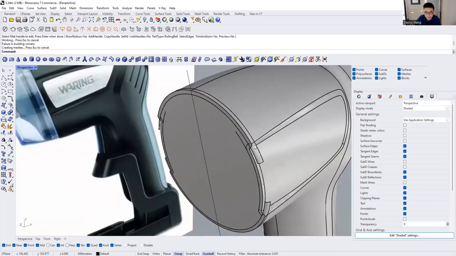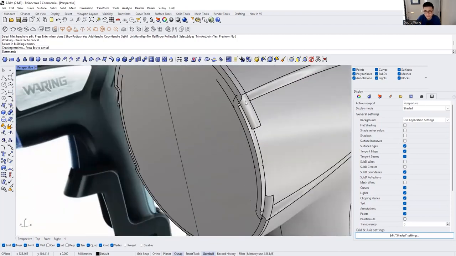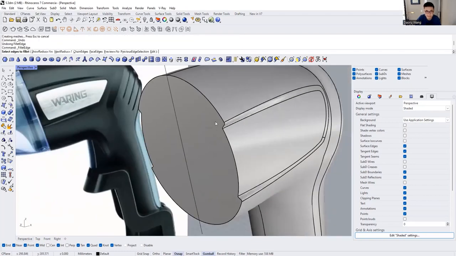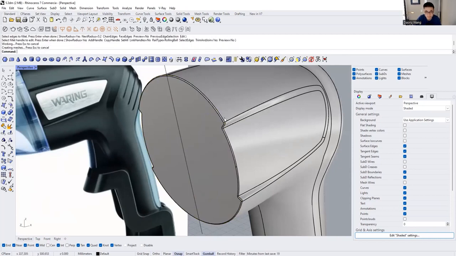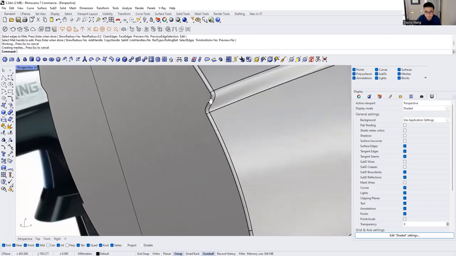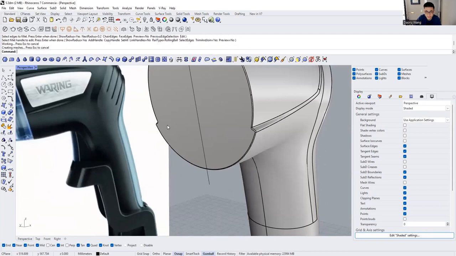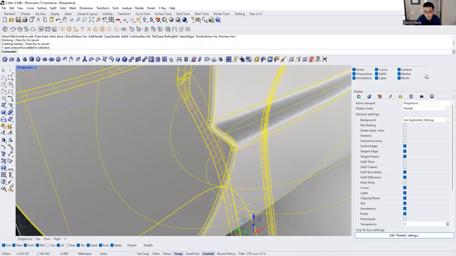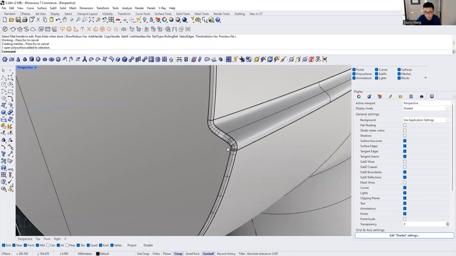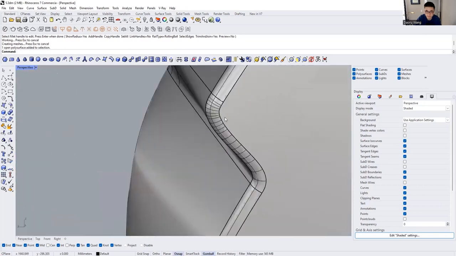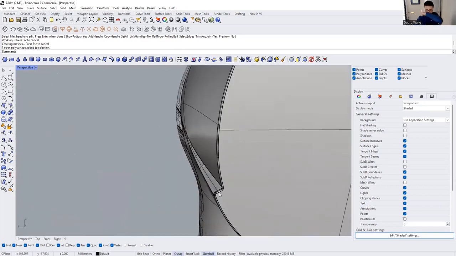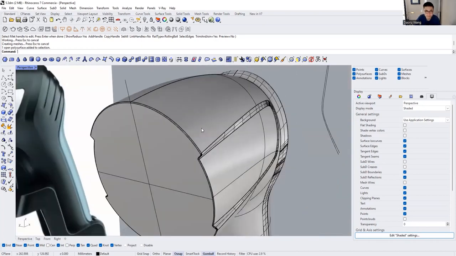So you can see there are a lot of mistakes here, which we kind of expected because this radius is just too big. So we're going to change the radius a little bit. Let's make it 0.2 and hit enter, select the face edges and hit enter again. Okay, so this part is actually pretty decent. Everything looks amazing, right? And we turn on the ISO curve on the surface, and we can see that every ISO curve is actually doing very great. Nothing is entangled or overlapped. So we will go from there.